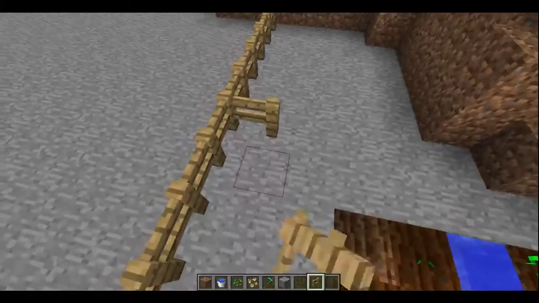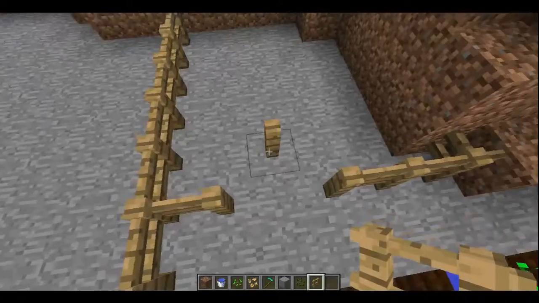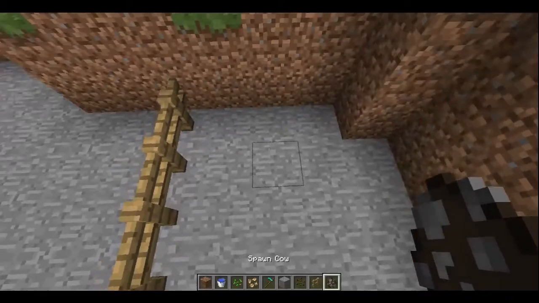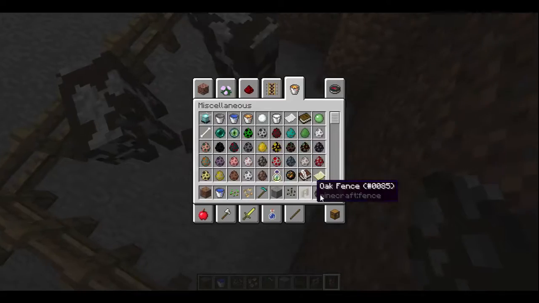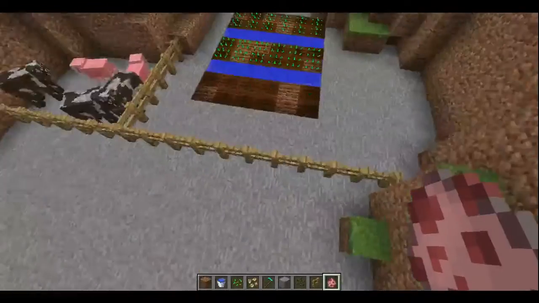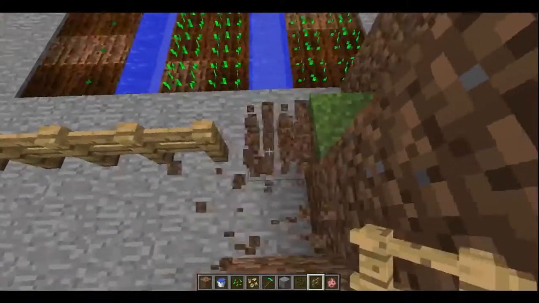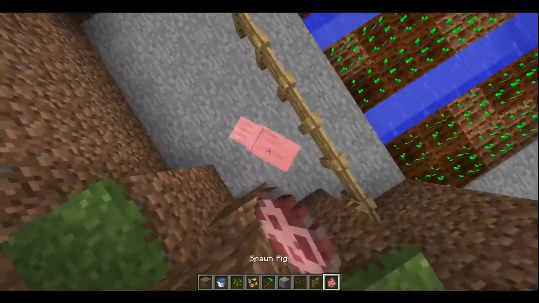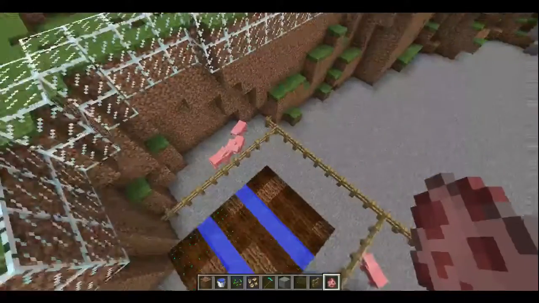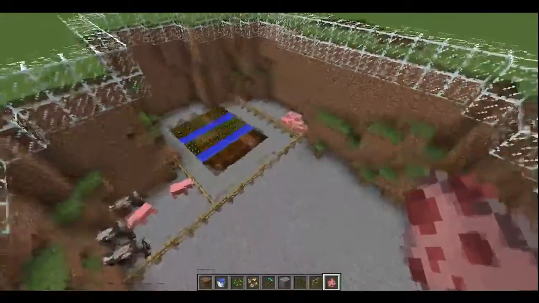So we're going to have a little animal pen. A couple cows and a few pigs. And now the same thing on the other side. You've got your grains and meat.